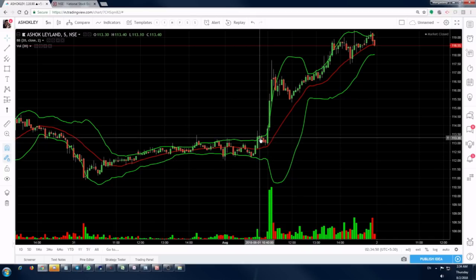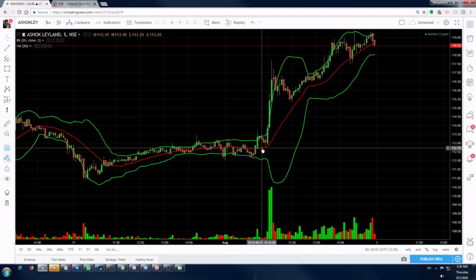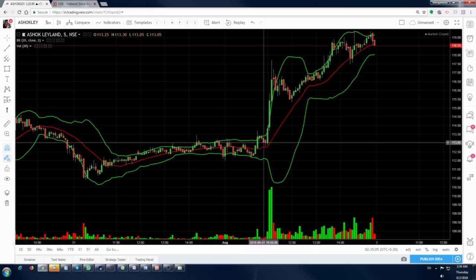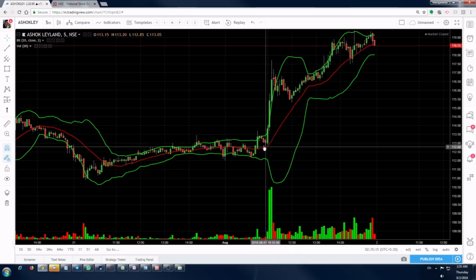The next candle, again, it's the same. It's a green candle with a lower wick, so it tells me that the buyers are trying to take the price of the script in the upward direction. Okay, now see, the next 3 candles are red candles. Now, do you come out of the trade by seeing these 2 or 3 red candles? Don't come out of the trade, because even if they are retracing, you very well know that there is 20 SMA which can act as a support. So keep your stop loss at the 20 SMA.